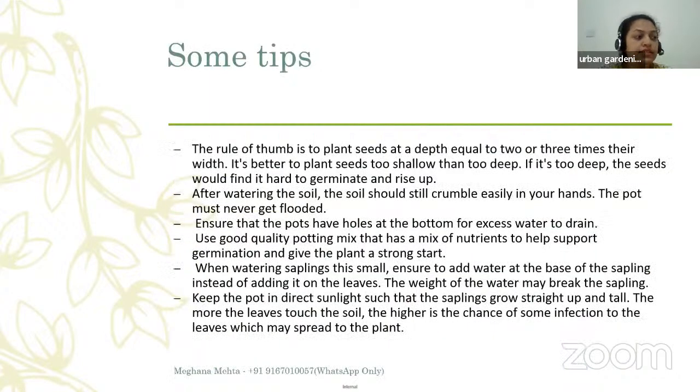Now, when we are planting, the seeds need to be placed at 2 or 3 times the width of the seed. It's better to plant the seed shallow than too deep. If too deep, the seed would find it hard to germinate and rise up. After watering, the soil should still crumble in your hand. The pot must never be flooded with water. Ensure that the pots have holes at the bottom for excess water to drain. Use good quality potting mix that has a good amount of nutrients to support germination and give the plant a strong start.